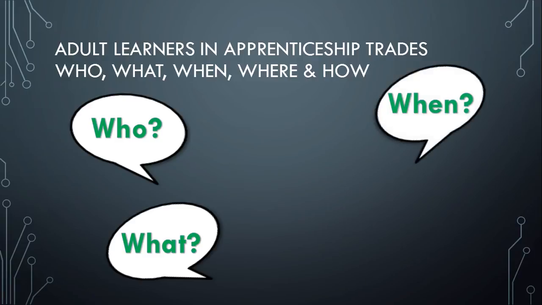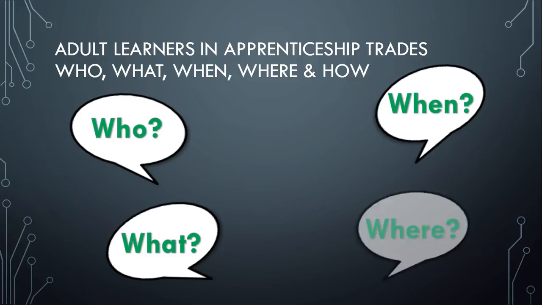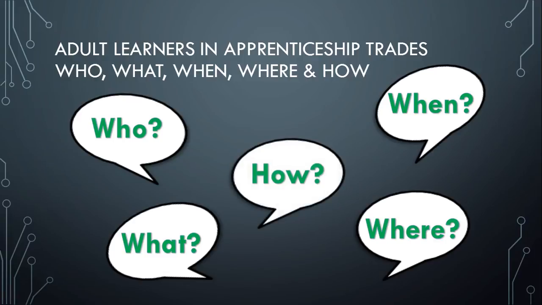When are they coming to school? It's actually deemed necessary for you to attend approximately once a year for 2 to 4 years, depending on what trade you're taking. Where are these students coming from? We have both local and out-of-town students coming in, and how they're learning is mostly with in-class delivery, both of hands-on learning as well as technical knowledge in the classroom.